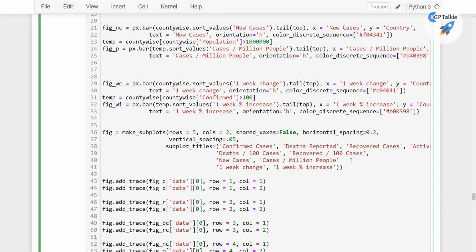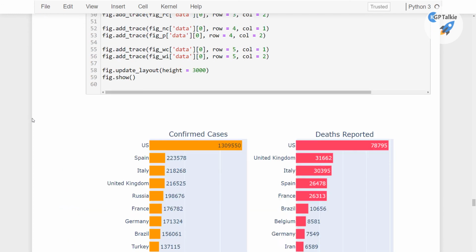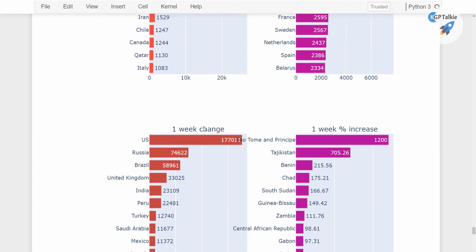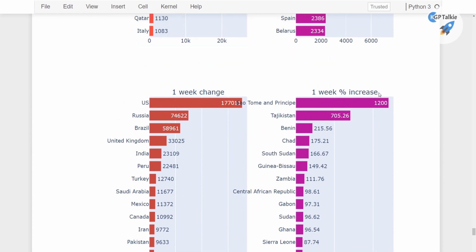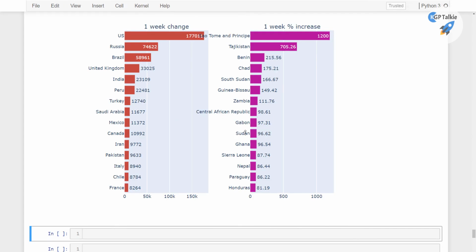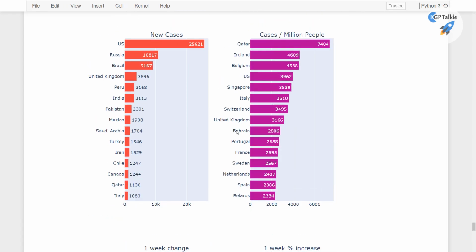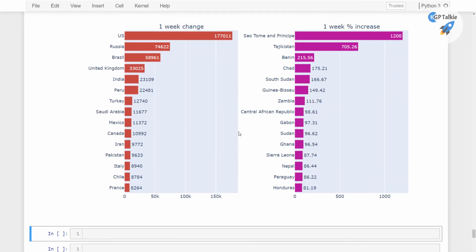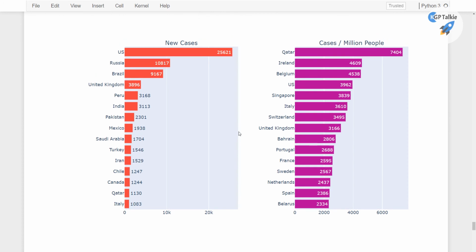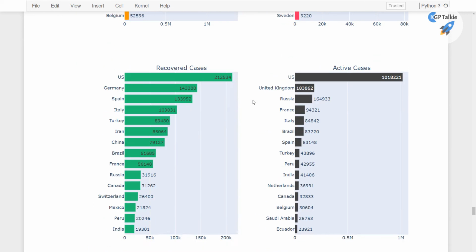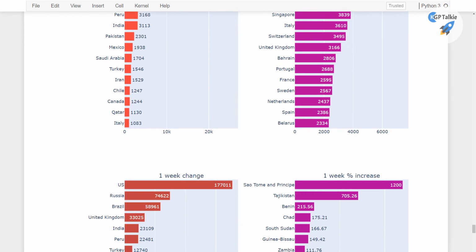Yes, we are actually missing the comma here. All right, now let's go ahead and run it. Then you will see here we have got there 1 week changes and 1 week % increase. If you zoom out this plot a little more, then you will be able to see a better plot. All right. So these plots are far better than what we were seeing earlier. All right, so this is great. All those things are great, really. It looks really cool to me.